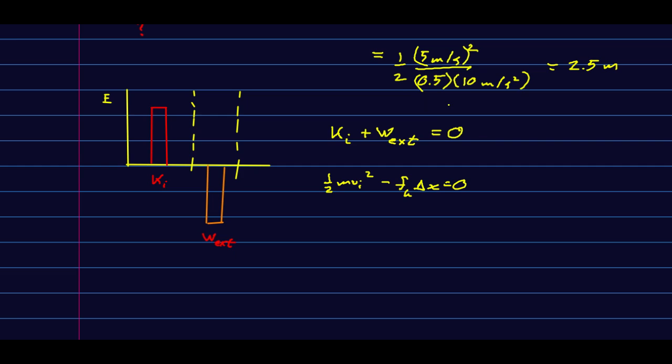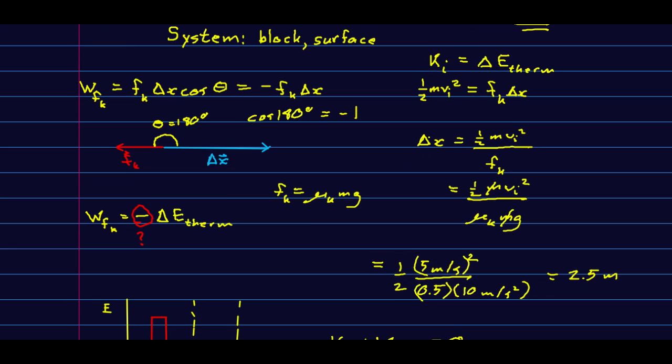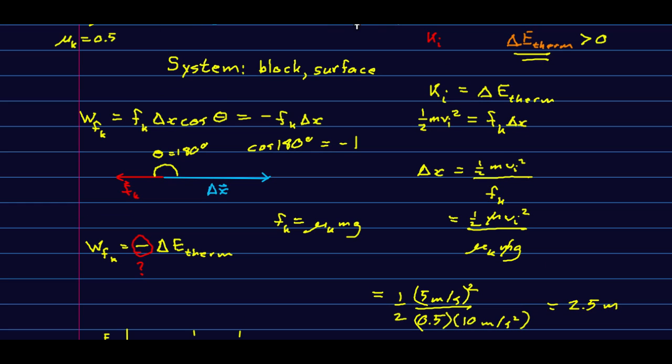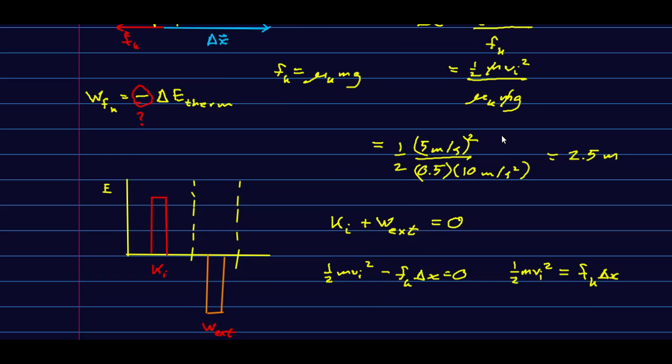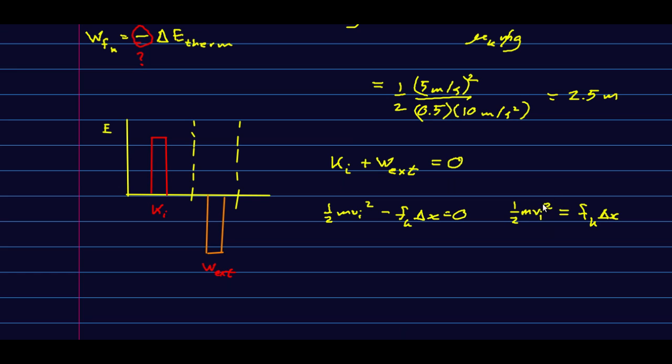And just compare that with what we had up here. I will just grab it and pull it down next to the other one. And look, all that's happened is the F_k delta x has been brought over onto this side with a negative, so these are in fact the same equation, and we will get exactly the same answer.